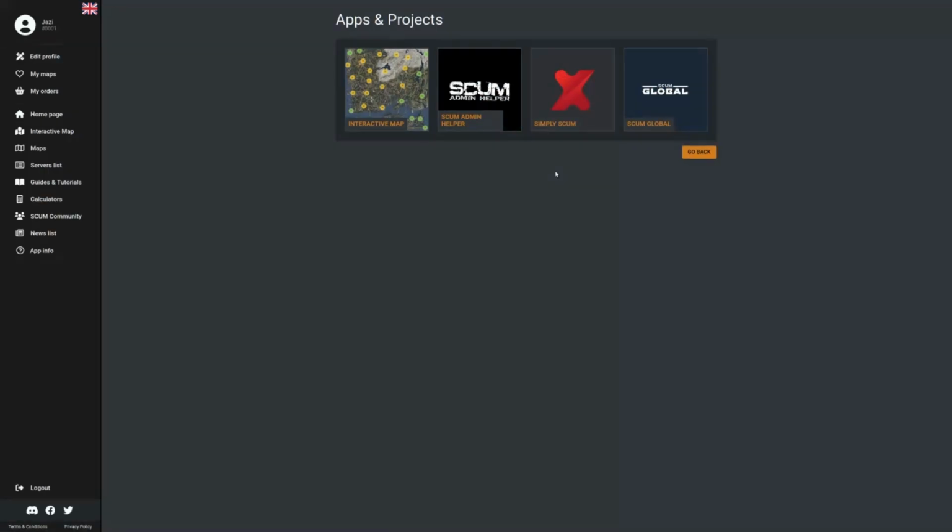Okay, this is apps and projects. So it's the map. It's the admin helper. Oh, the admin helper. Okay, guys, I've made a video of the admin helper. That is also a good, nice tool, but it is more focused for admins. That's why it says admin helper.